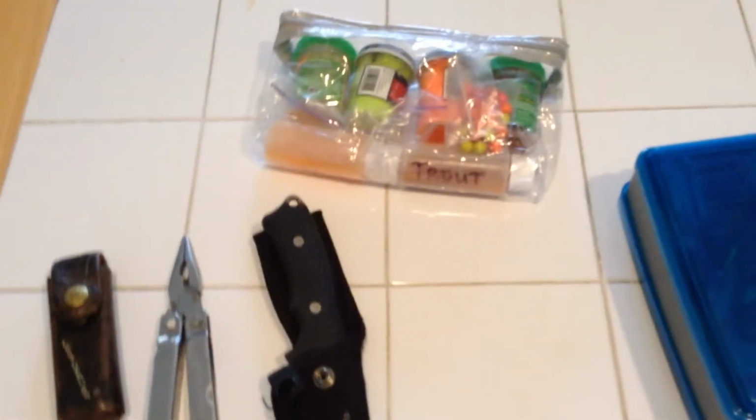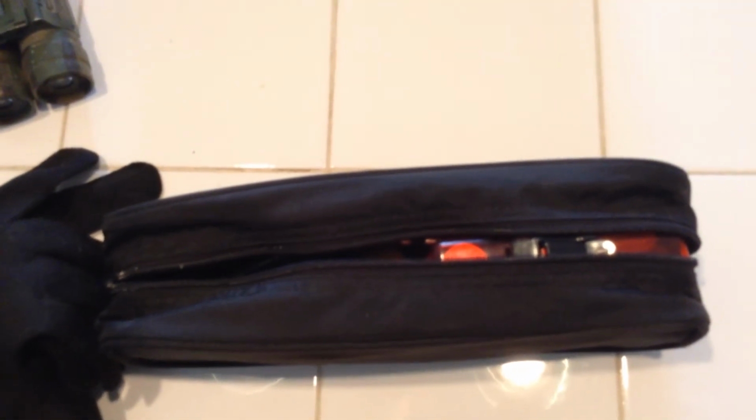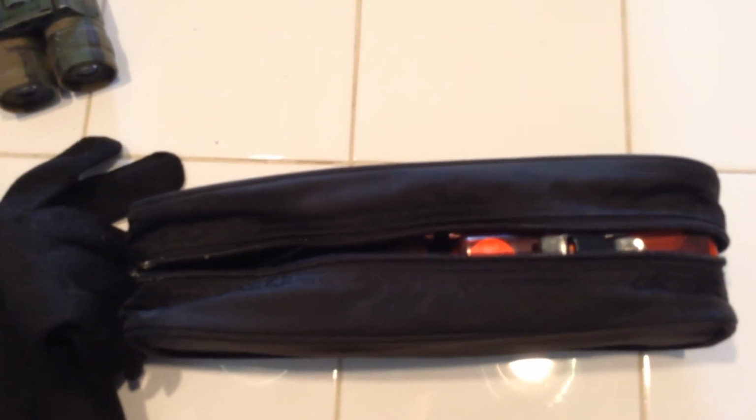And then I like to throw in some extra stuff here. Like I said, some of the places that you go, you'll find that you're kind of out in the middle of nowhere. You won't need half of the stuff, but you just never know, so I like to be prepared. So I have this little bag that actually came out of an old school laptop case. It's just a little attachment, it's Velcro. It sat in the case and I kind of stole it.